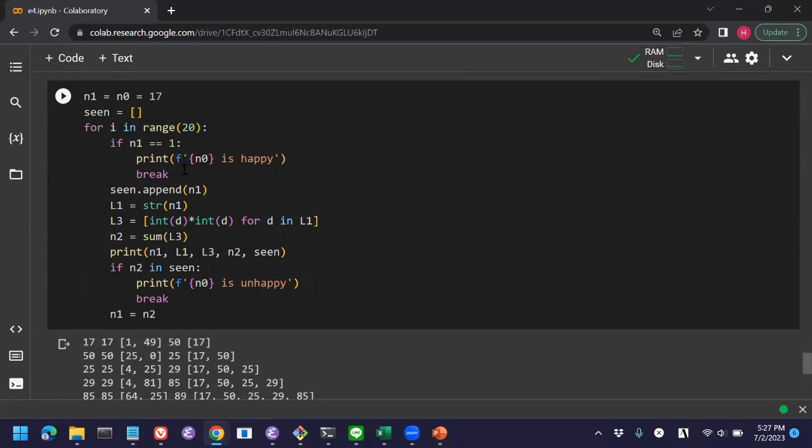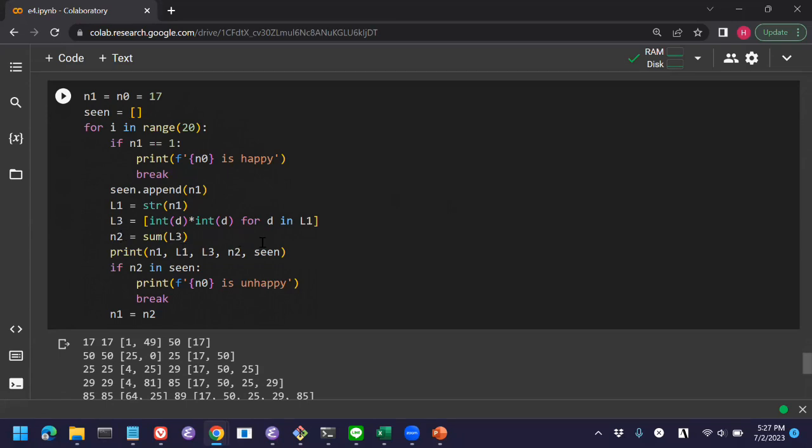So if n1 is 1, that is okay, n0 is happy. Otherwise, put n1 into seen list and then change it to a string, change every digit to an integer and square it, and then take the sum of all the squares. That will be the n2.